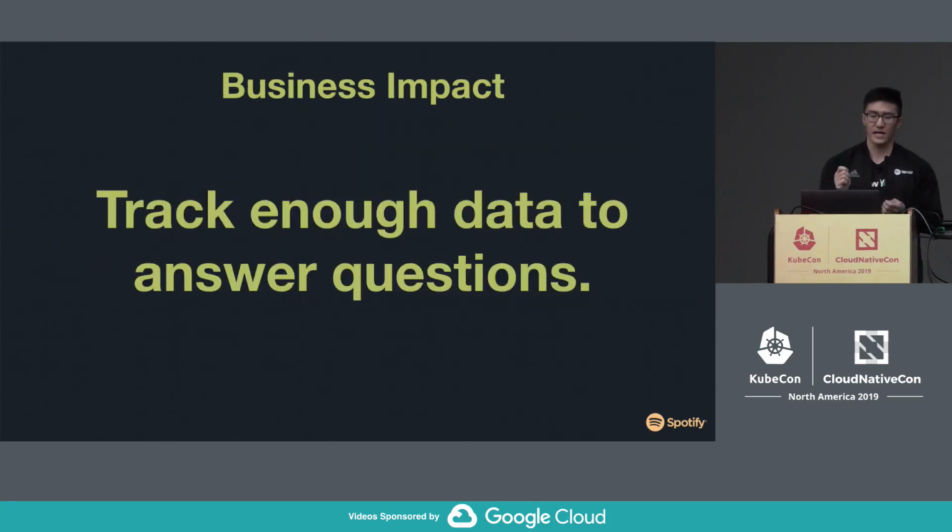So the takeaway for having these kinds of metrics is to, before GA, track enough data to answer questions from a business perspective. And it's also important because business-related metrics can be difficult or not as effective if you add them later. For example, if we just started tracking cost when we went GA, then we wouldn't have been able to produce a cost over time graph or analysis like that. Make sure you give yourself enough info or data to answer things like, how can I tell if my migration or my Kubernetes offering is a success from a business standpoint?